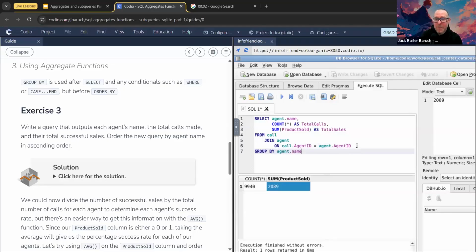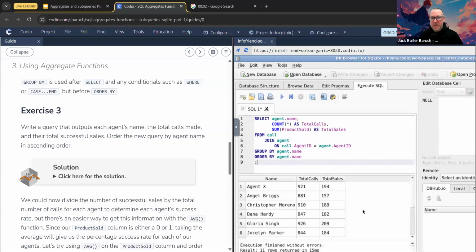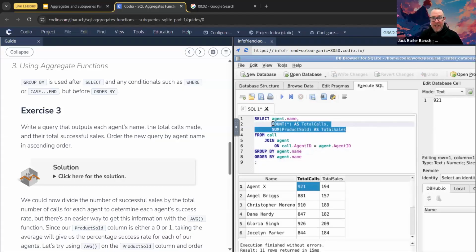I want to group by the name of the agent, and why not order by? I'm just going to order by agent name as well. We could order by product sold, but in this case, it doesn't really matter. I just want to be able to see the differences between the agents. The order by is just going to give me an ordered list alphabetically. So let's run this, and I get agent X. Once I use this group by, these aggregate functions get divided into whatever's there.